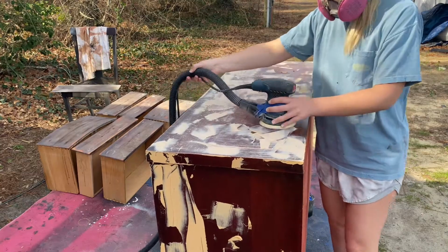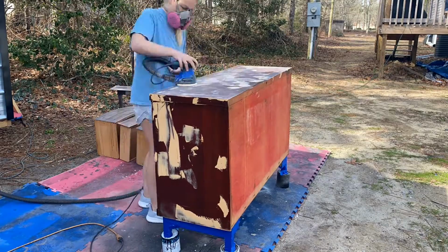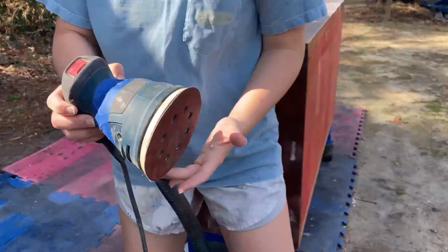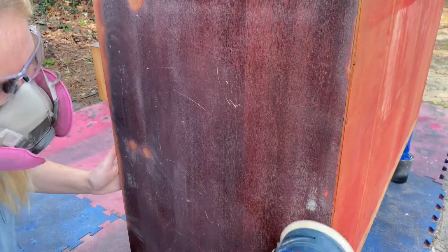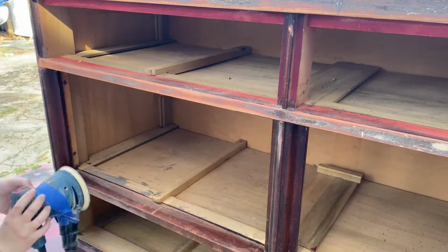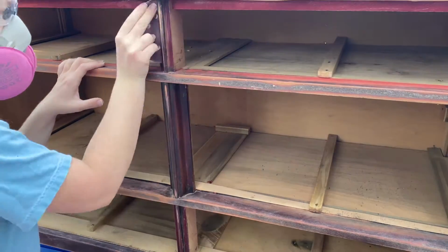It was taking forever to sand all this wood filler, so I dropped my sandpaper grit down to a 120, which is more coarse. And once I got the bulk of it off, I went back up to a 220 grit to make it really smooth and scuff sand everything else. Lightly sanding the old finish helps the new paint to adhere. And it also just ensures that you have a really uniform surface. To get in all the tiny crevices, I just fold my sandpaper in half and do it by hand.